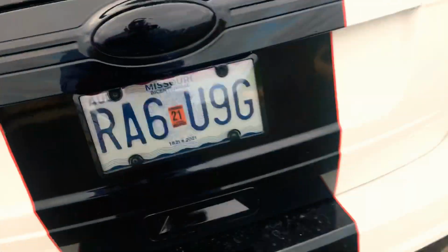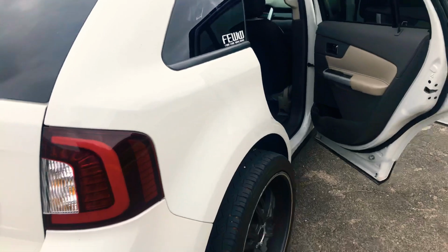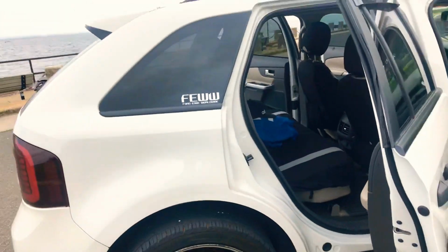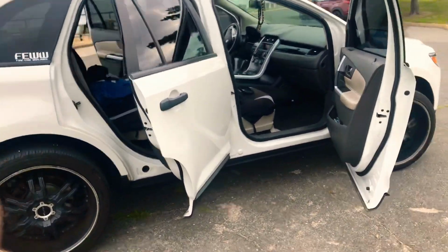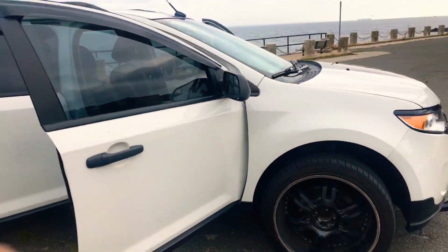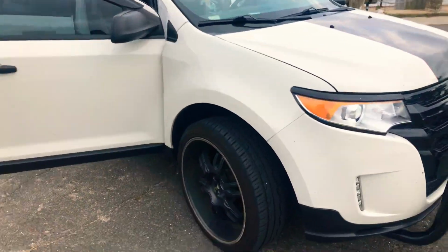So this is probably one of the best vehicles I've had in terms of capacity and passenger size. And it's not super huge, super big. Sometimes you see people rolling around in an Expedition or even a Yukon and the Explorer, but where I live, I can't be doing all that. But anyway, the inside is pretty dope.